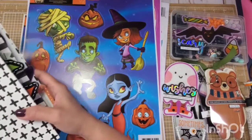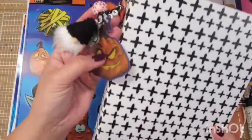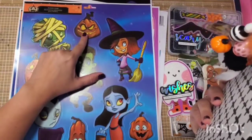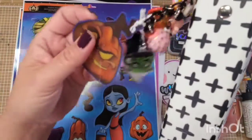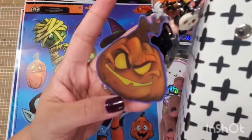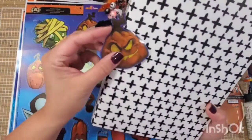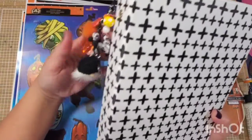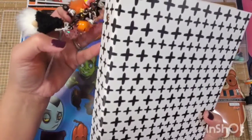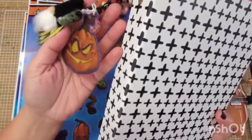The ninth idea is to create an oversized charm. I added this pumpkin right here — I laminated it, fussy cut it, and put a hole in it. Then I added it as a charm in my October daily. I think it's absolutely super cute right there. My stash is growing — it's going to be there with Frankie and the gnome.